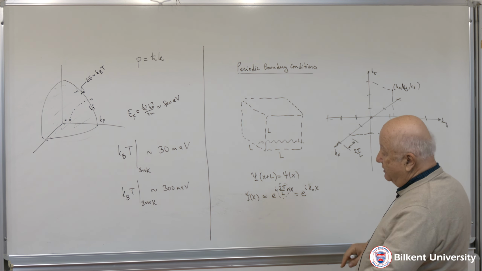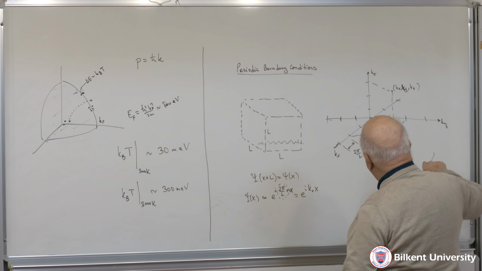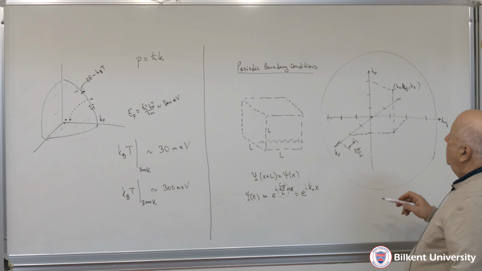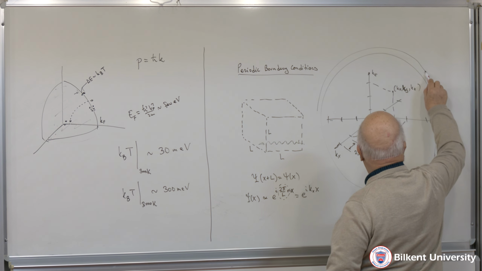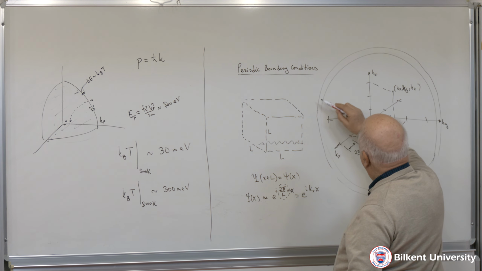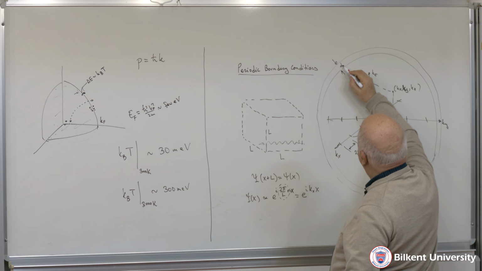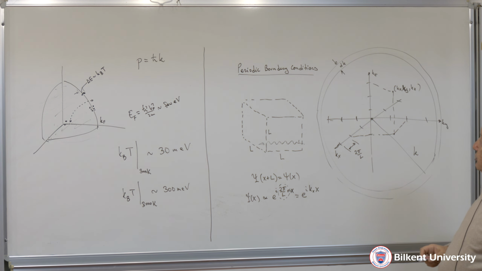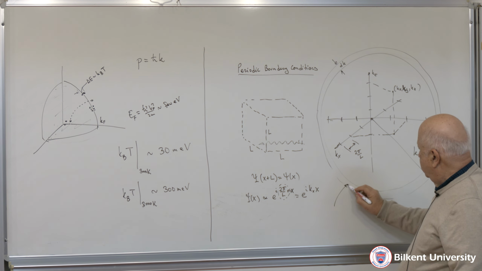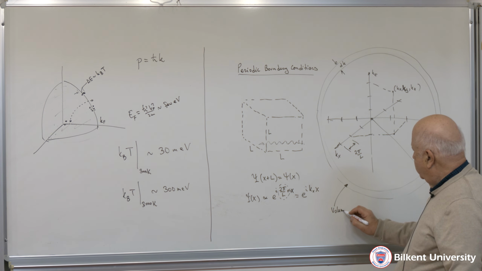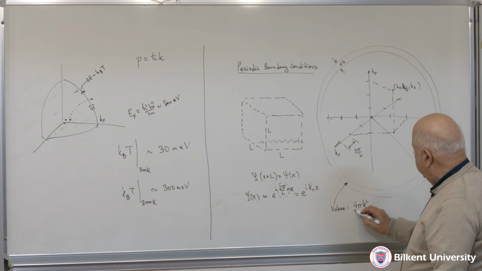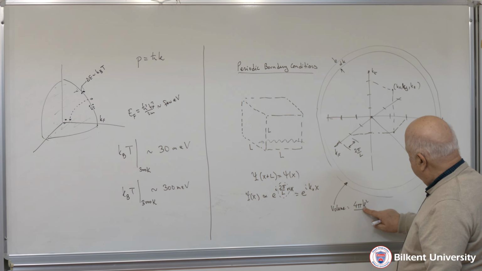So now if I want to make the same calculation as before, suppose I take a sphere now, because this will go in both directions, and take again a small shell. Okay, so its thickness is dk, the radius is k. So what is the volume of that? Well, this is all the volume. So the volume here is going to be equal to 4 pi k squared dk, right?